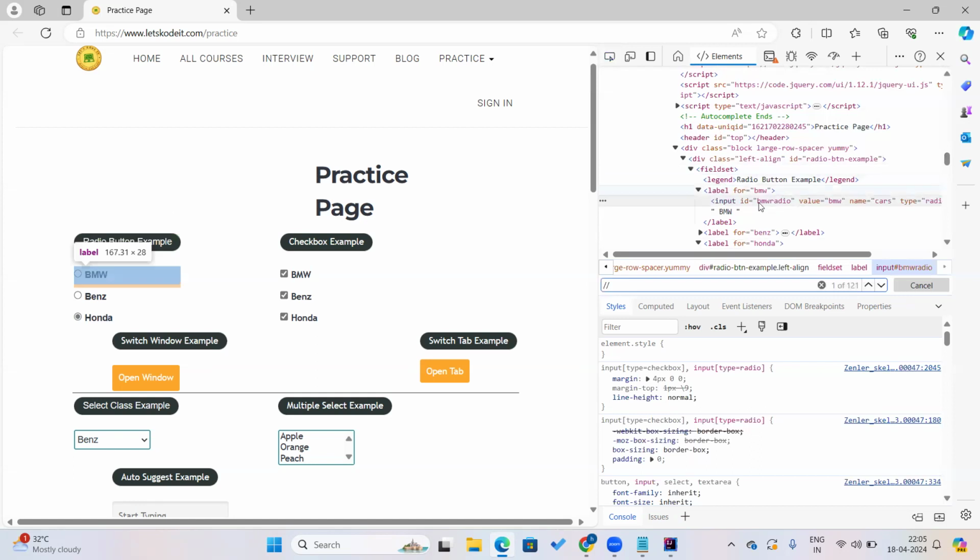Even though it has an ID, we want to identify it with some other option like XPath. You can directly use the ID since it has one, but in case this element does not have an ID, I'm giving you an example of how you can write an XPath for it.